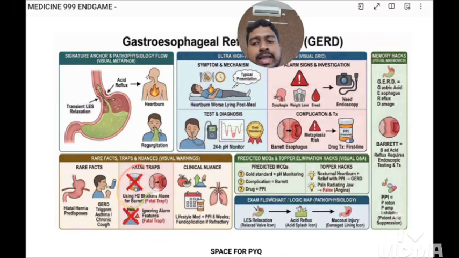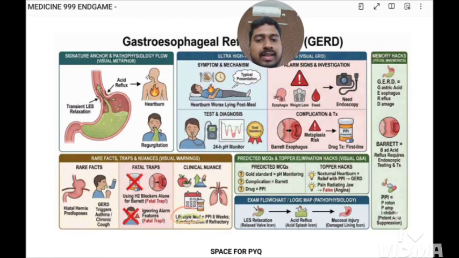Also, using H2 blockers alone for Barrett's esophagus is a wrong option in your exam. In Barrett's esophagus, there will be severe GERD symptoms, so H2 blockers will only suppress the symptomatic part. They are used in mild to moderate cases, but in severe cases like Barrett's, we'll use proton pump inhibitors only. And alarming features are the things you should ask about whenever you see GERD in exams, because this can point towards malignancy.